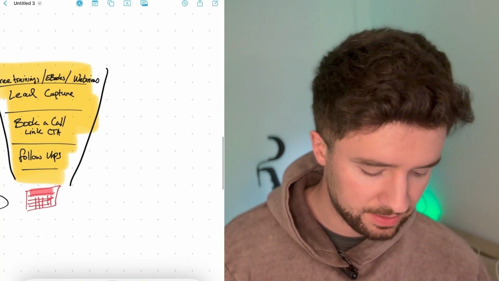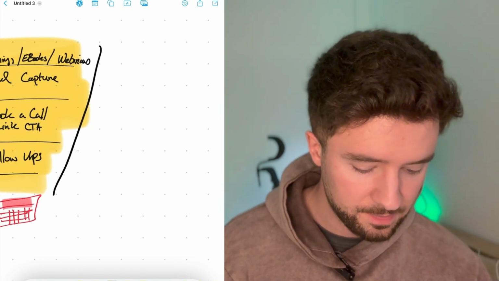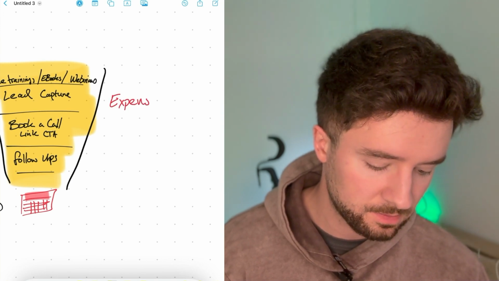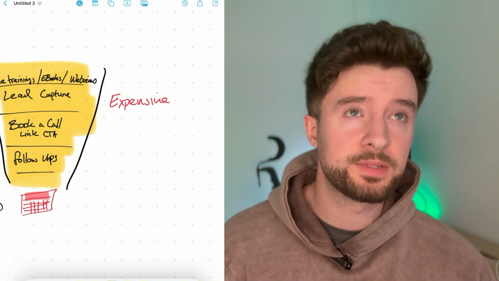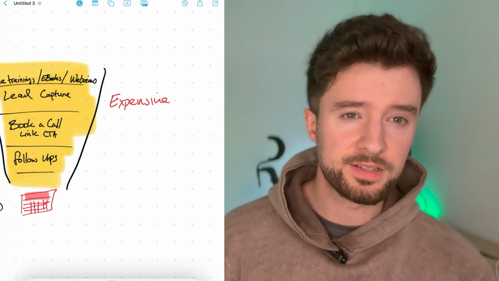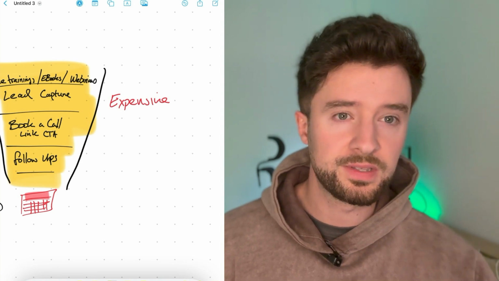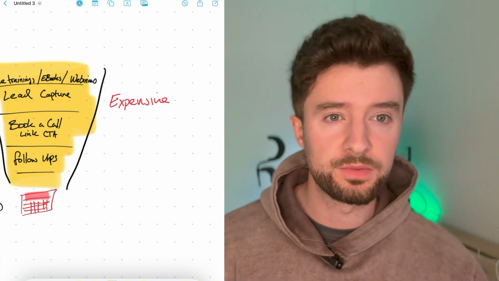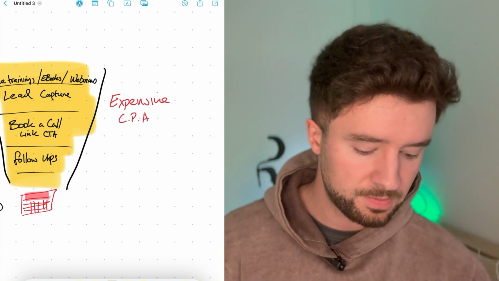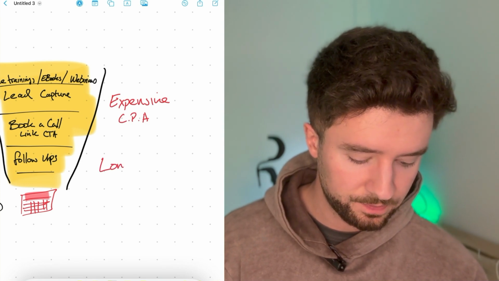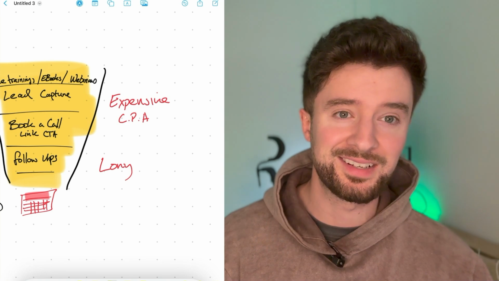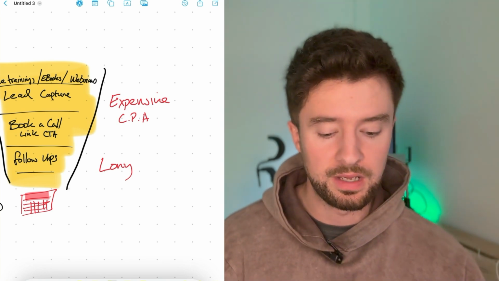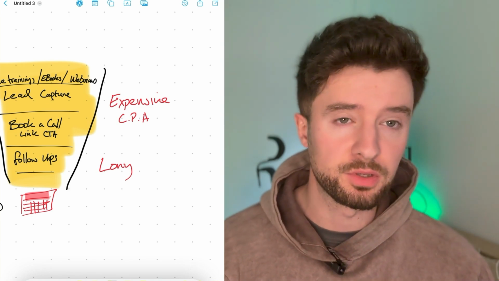Now, a couple of downsides with doing things this way is that it ends up being quite expensive. Why? Because it's quite cheap to just take people's emails and phone numbers. That's not actually that hard. Where it becomes expensive is the actual CPA on the amount of people that end up doing the thing we want them to do, which is booking the call. So the CPA can be pretty expensive. And also, it's just long, right? It just takes a long time to pull people the whole way through and then warm them up on emails even further and eventually get somebody to click an email to book a call with you.